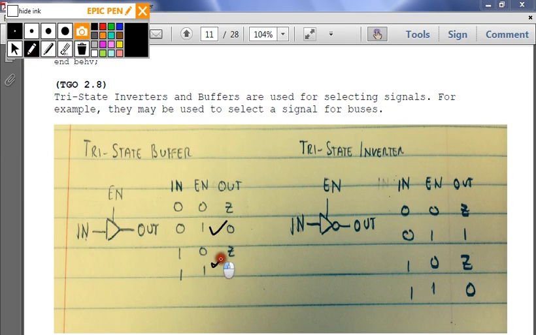So when the enable signal is equal to 1, you can see that the input matches the output. And then you have a strong unknown value on the output if it's not enabled. So what you can do is, let's say you have an input signal and you're trying to wait for a particular output. You can use the enable signal equal to 0 to not allow this to propagate yet, and it'll hold it until the enable signal becomes 1. And this is very useful.